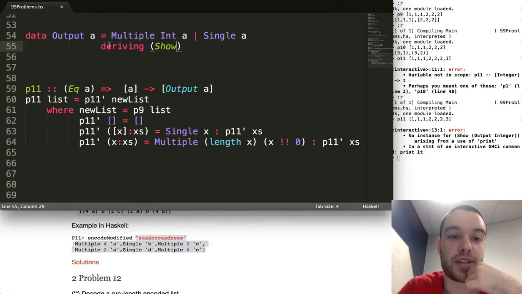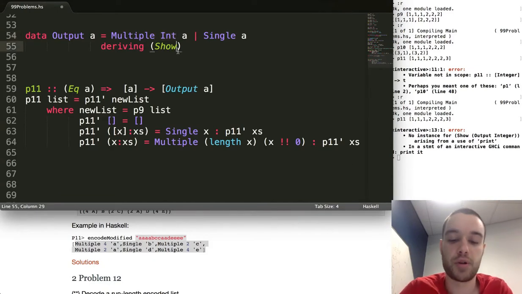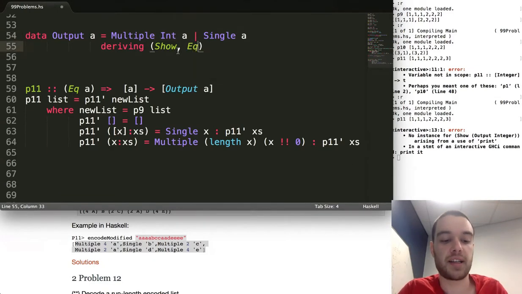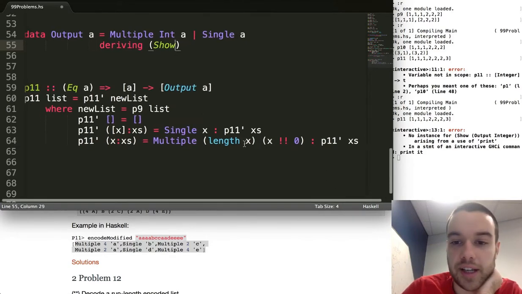If I wanted to compare multiples, I would also derive Eq. So if in another function I want to check whether two outputs are the same, like whether they have the same int or something, then I would also need to put a deriving Eq. So yeah, okay, and that should work.